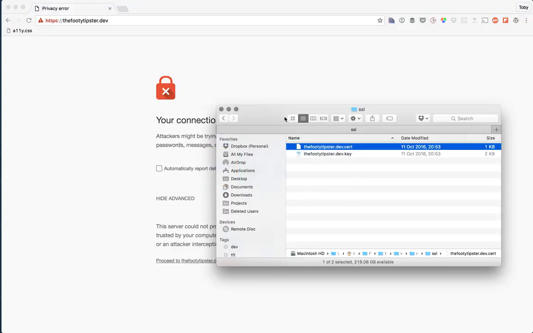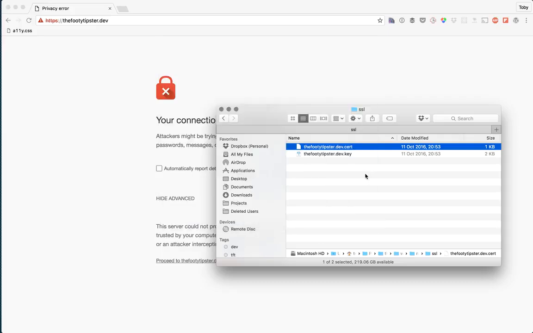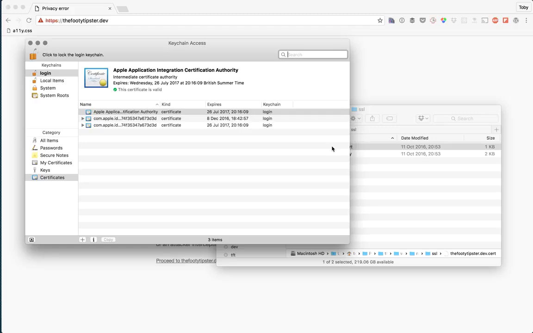First is you need to know where your certificate is stored, so just your self-signed certificate. It's normally going to be somewhere where your web server configs are, so I would look around there if you don't know. The next thing we'll need is Keychain Access open. This is the common thing on the Mac for storing your username, password, things like that.